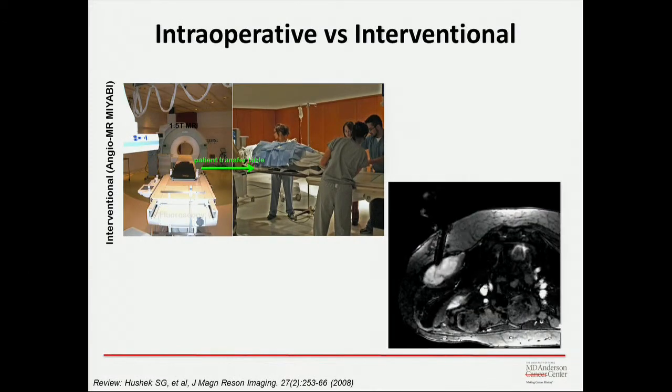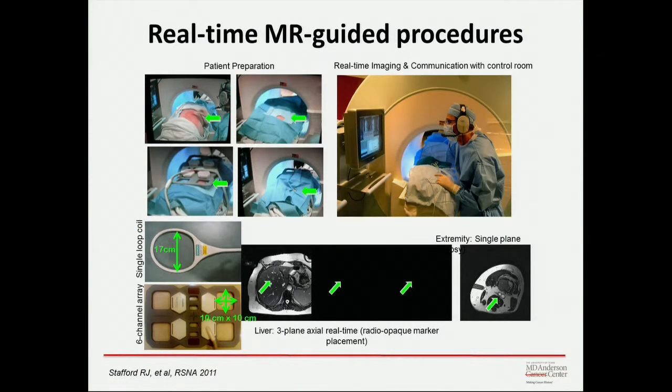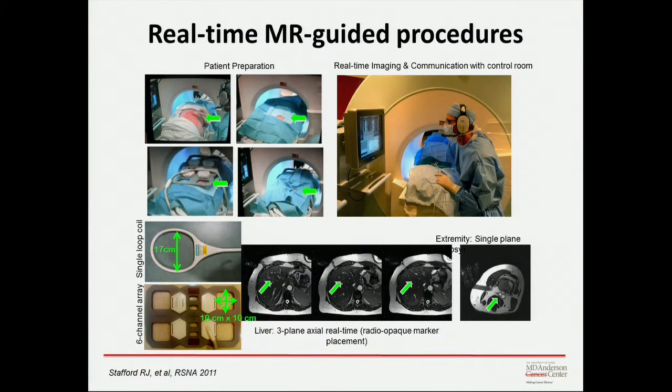We also want to use this technology in interventional radiology where speed is critical. So we want to be able to track devices in real time and get them targeted to locations that we may only be able to see with MR. This is a lipoma that you can actually see very easily on the MR. It's very hard to see on CT, but you can see this device being inserted in here, and they're going to do a core biopsy. So we can use this to guide that. We've done a lot of work looking at different applications. The interventional radiologists have a whole different set of new tools that they use that all have to be developed to be MR compatible.